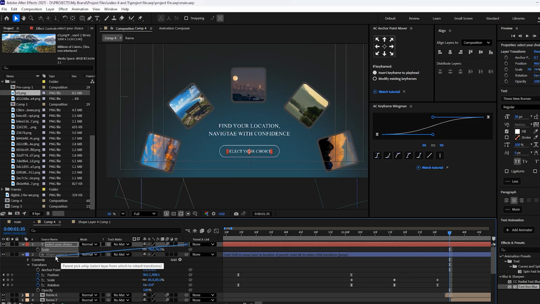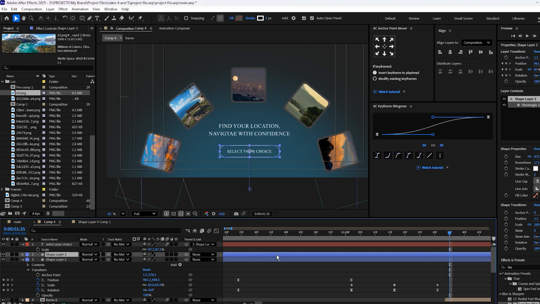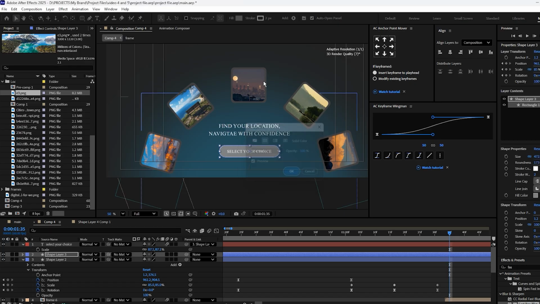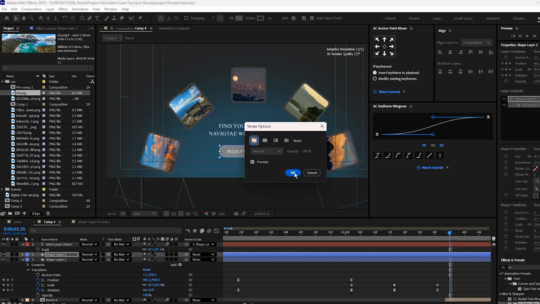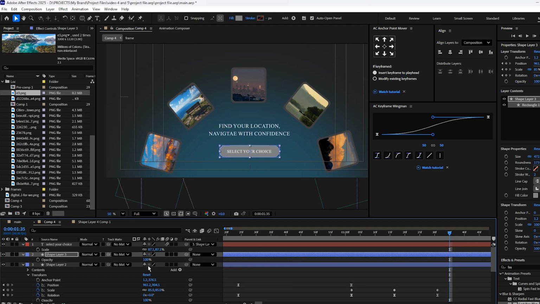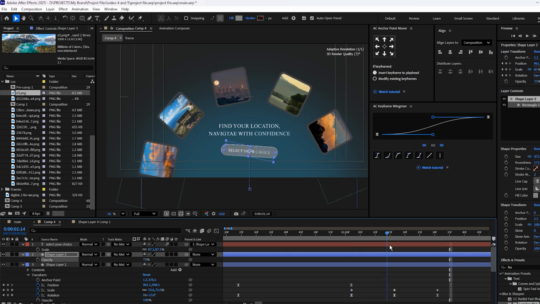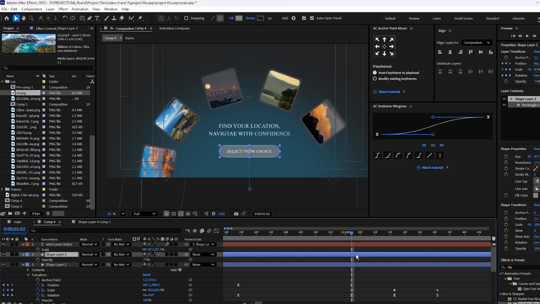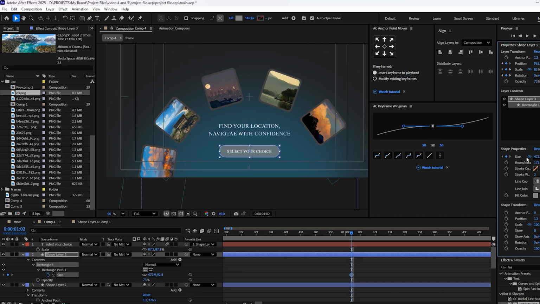So you have to parent this with this layer. First of all, Control D this. Now we simply add the fill option, disable the stroke one. For now I just reduce the opacity. From this point I want to enable this, the stroke option. I just play with the sizing. Okay, remember this is the final sizing.